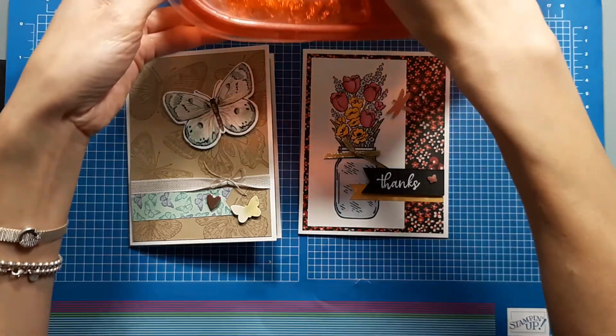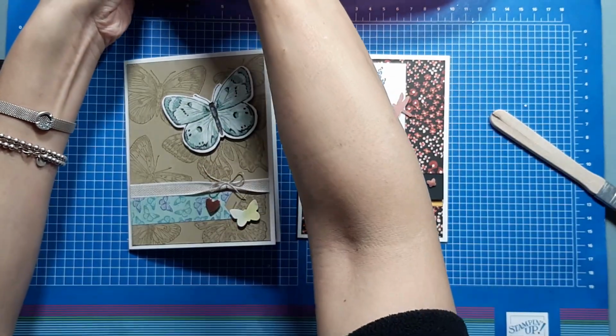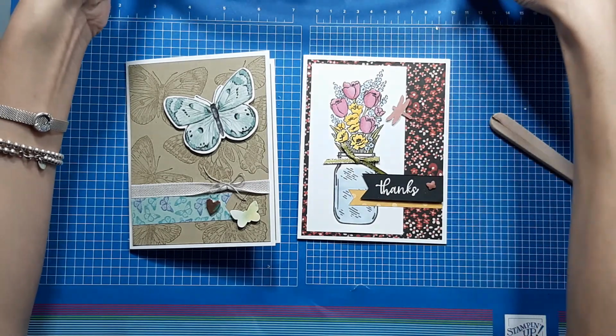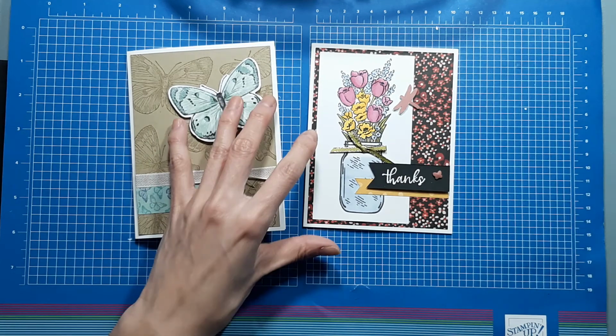So we have this gold leafing in the new mini catalog. Right now it's on back order, but it's a lot of fun, and you can use it to put some gold details onto your cards.